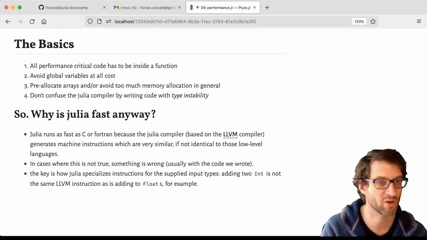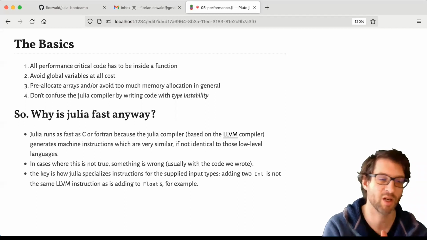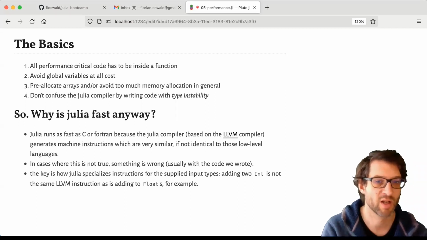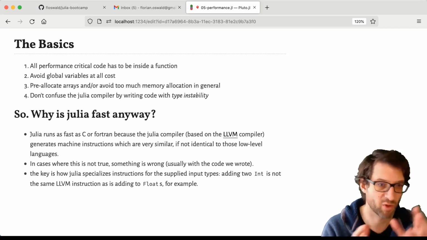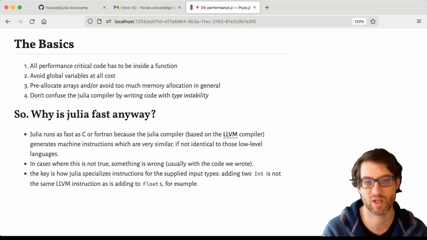Believe it or not, on your chip, there's a special instruction for adding 2 ints, and a special instruction for adding 2 floats. It's a different operation for your computer. If you know those kinds of things, it's good, because you tell the chip, here you add 2 ints, here you add 2 floats. And so the Julia language can do that trick. It will write code such that it fits exactly onto your CPU, and it's going to execute exactly the right portion of your compute engine.